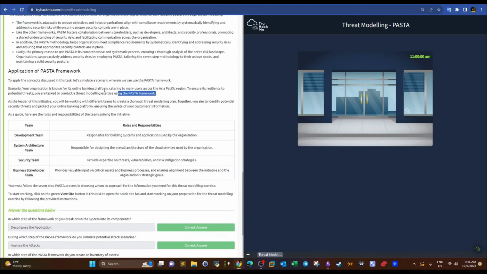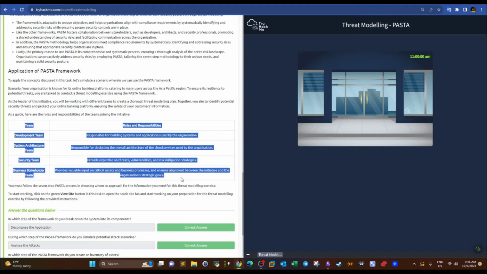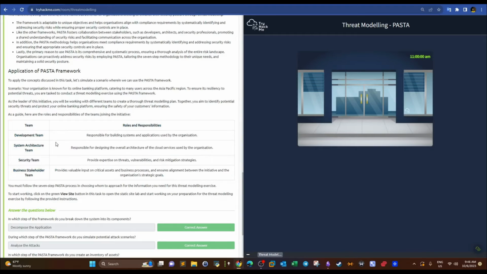Okay, so part of your exercise, there are teams that can be considered as stakeholders. So we have the development team, those who create the systems and applications; the system architecture team, those who create the necessary infrastructure to host the applications, hosting, cloud services; the security team, part of the information security department, your team; and the business stakeholder team.